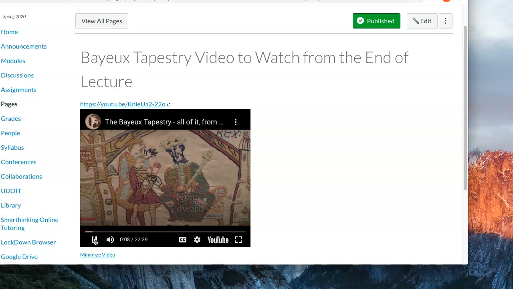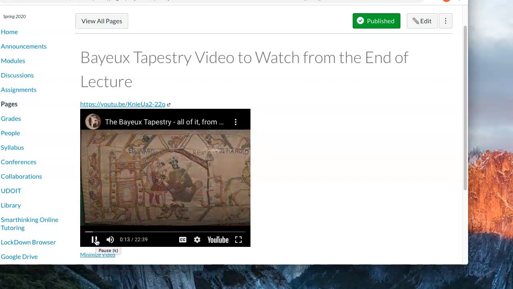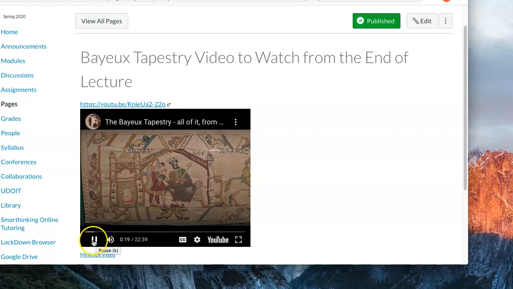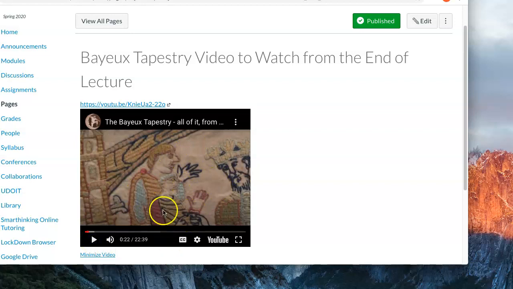He is the biggest and most elaborate depiction of any character in the tapestry, sitting here with his crown and scepter and generally being King of England, but at this point having no heirs. He's having a talk with presumably Harold and a companion in what we think is Westminster Palace. Okay, so the whole thing goes through like that, clearly explaining the history of it. It's really interesting, and I want you to watch it. It's 22 minutes long, worth a watch, very funny, and it'll help you understand a bit more of it as well.